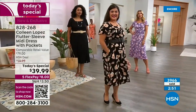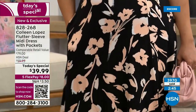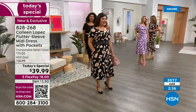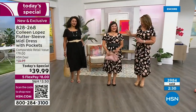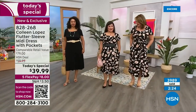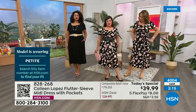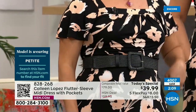We're both size mediums — mine looks tailored for me and hers looks made for her. She didn't need any alterations; it came perfect. She also loves that you can make it your own: she paired it with her own belt, added wedges and accessories, and can dress it up or down — from the office with a blazer to cocktails in the evening by just taking the blazer off.